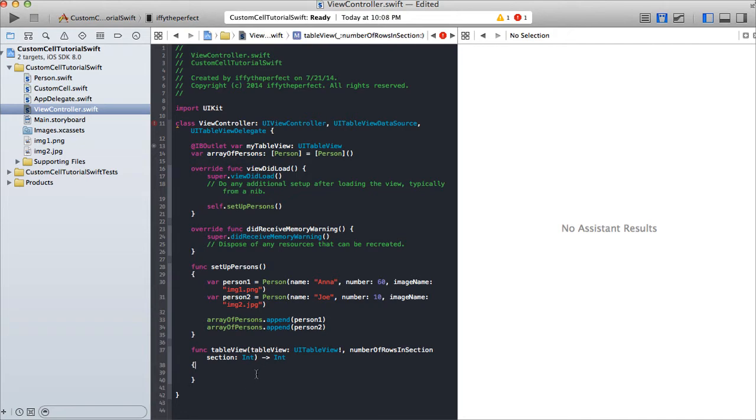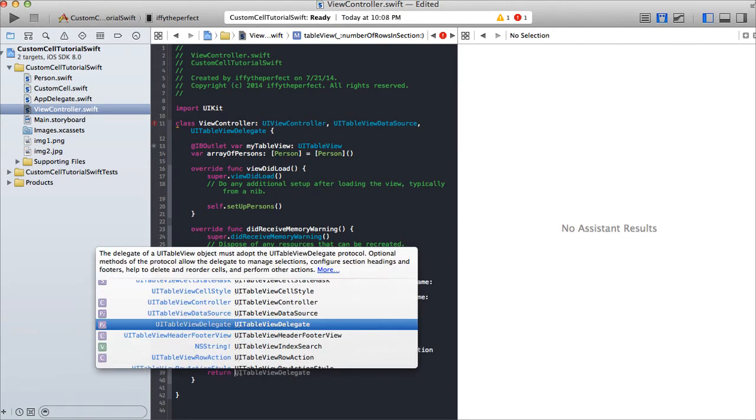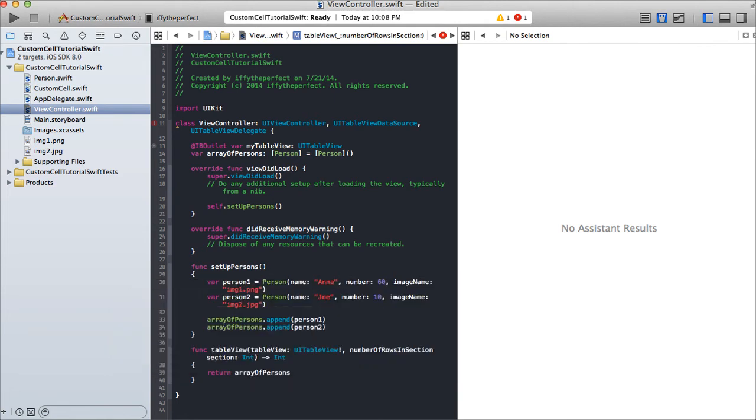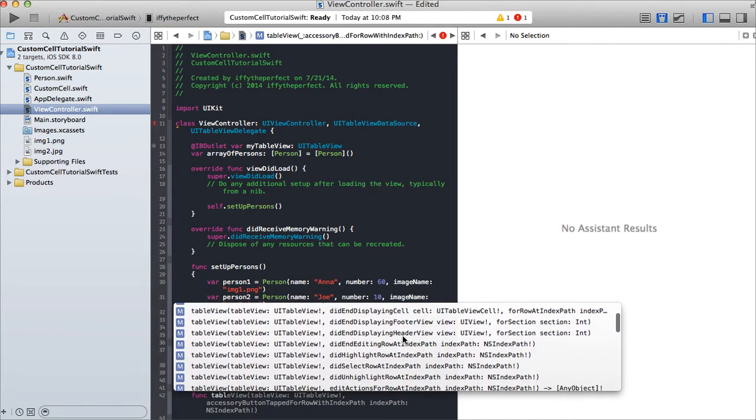And for number of rows in section, we're just going to return the number of the array of persons. So array of persons dot count. We're just going to return that. And the other method is called cellForRowAt indexPath, tableView. See if that one shows up.